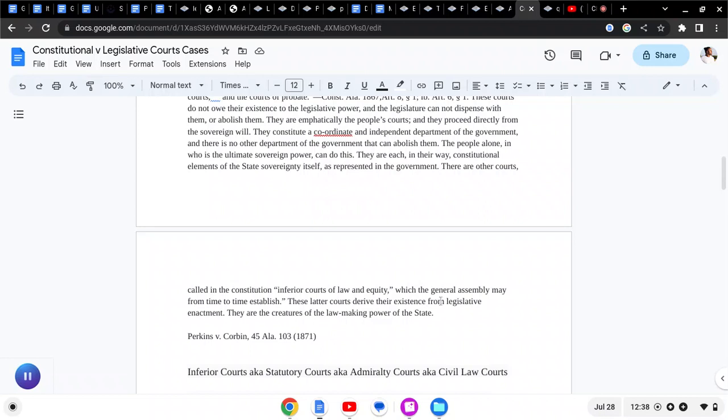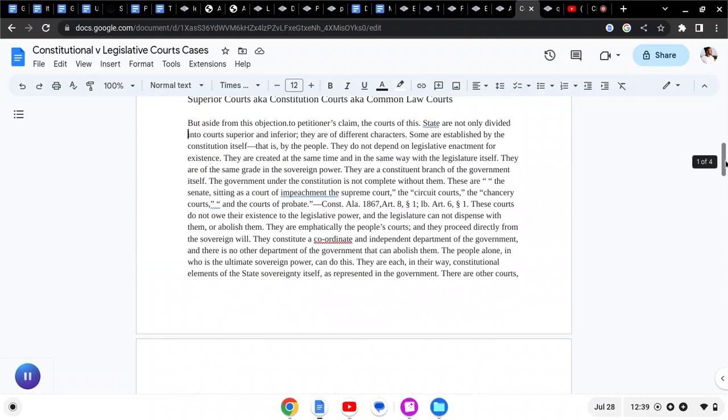Okay. So statutory courts are inferior courts. They are legislative courts. They are akin to administrative courts because they are in there following statutory procedures and they are in there enforcing statutes. They are no longer acting as members of the judiciary. They're acting as executive administrators. They're enforcing statutes and they're exercising quasi-judicial authority. And since they're an administrative agency, they're exercising quasi-legislative authority. They're exercising all three powers of government in these agencies. That's what they're doing.